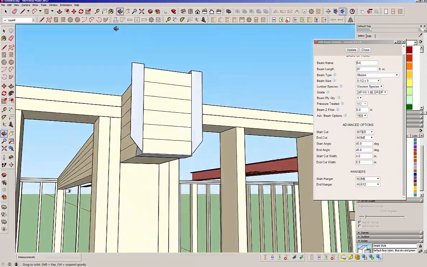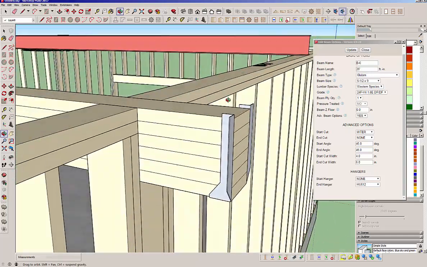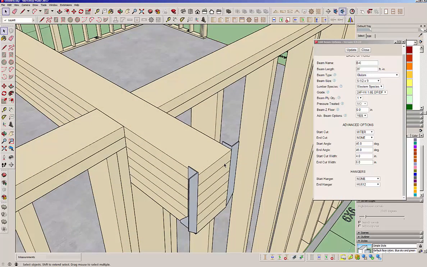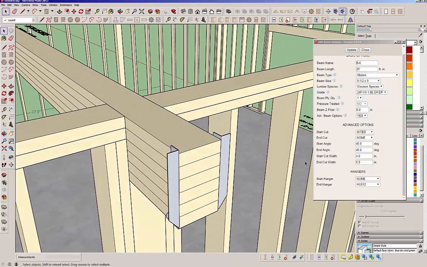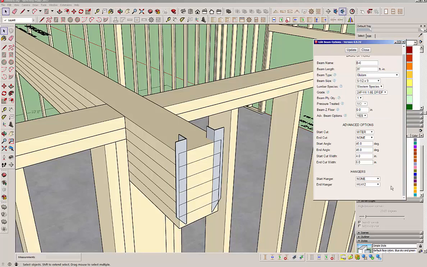Okay, so you can see that it automatically throws in the component, and this is all stored with the plugin. You have access to all of these, and there are low poly count versions that are dimensionally accurate of the various Simpson hangers. You can change this up to whatever you want. There's just a whole number in here, and these are all the Simpson part numbers, of course. And of course, some of these aren't the right sizes for this beam, so if you use them, they're not going to look right. So you obviously wouldn't use that HU412 with a 6-inch glue lam.